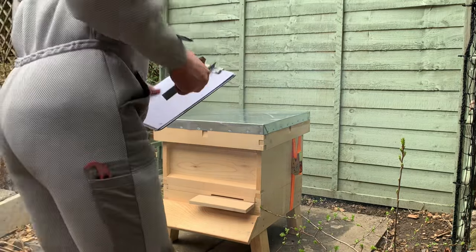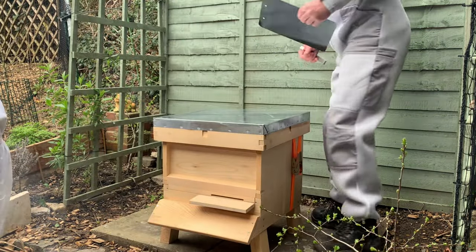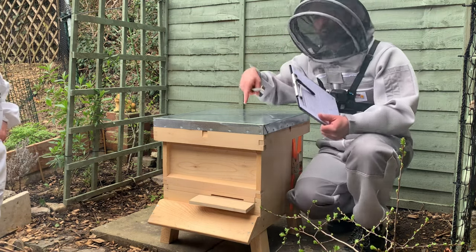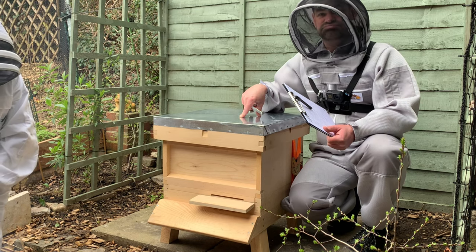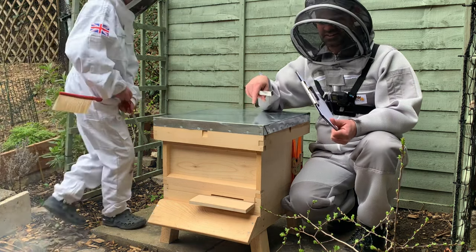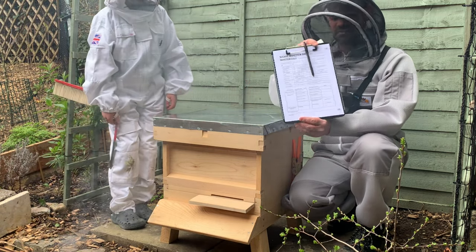There's no bees in it. Right, so this is our mock run of opening the beehive. So we're going to base it on the fact that we have now got a swarm in here, and it's been in there for 2 or 3 weeks. So we're doing our first check to just have a look at it and see what's going on. We've got our little checklist here of what we're going to check for.